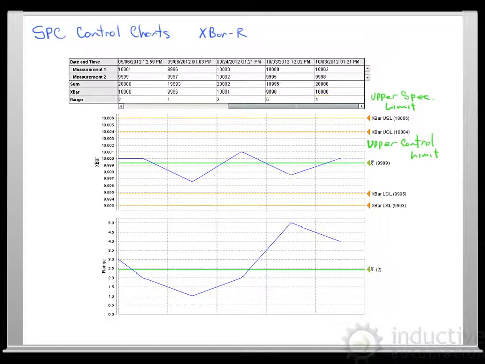But the UCL, Upper Control Limit here, and we see a line go all the way across the chart here. If our values go outside of that, then we know something has probably changed and we need to take corrective action. Same likewise if it goes down. Those are calculated values. So what that does is it looks at our history and how we have been, our quality of our product that we've been producing. And it determines ranges based on that history.